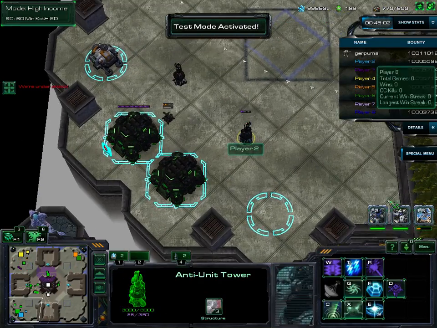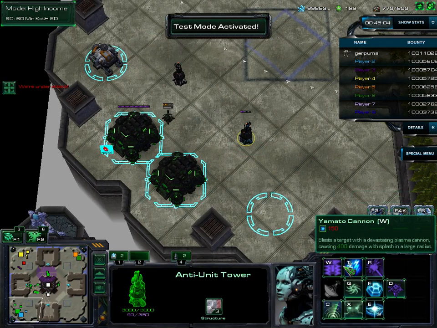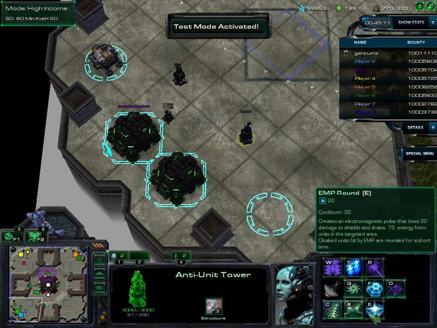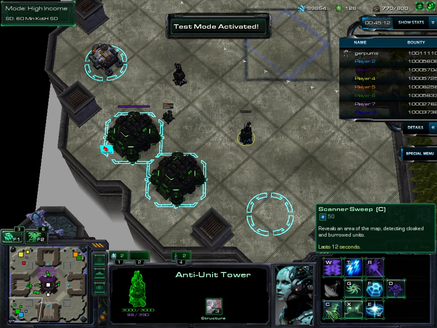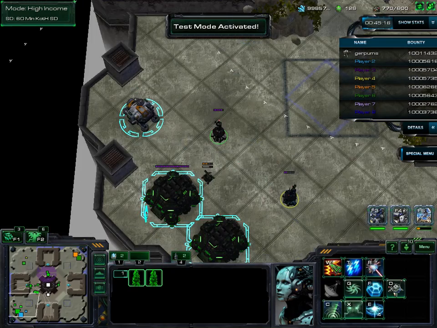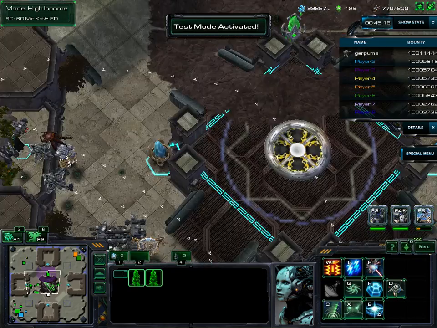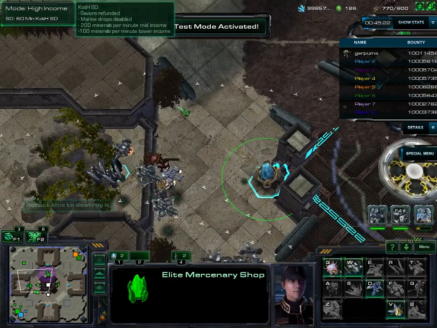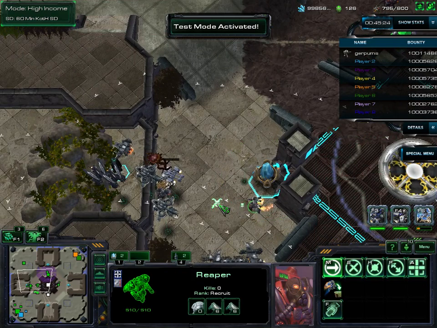Storm scales with the Tassadar upgrade, so if you don't have any Tassadar upgrades, there's no point in using this. People like to use Storm. Don't ever use Ultrasonic Pulse, it's bad. EMP, same thing. Scan, fantastic. Always scan. Always scan everything. Point defense drone, pretty much useless when you're defending a base. It's good if you have a Raven or if you have air or whatever. I think that about covers it.